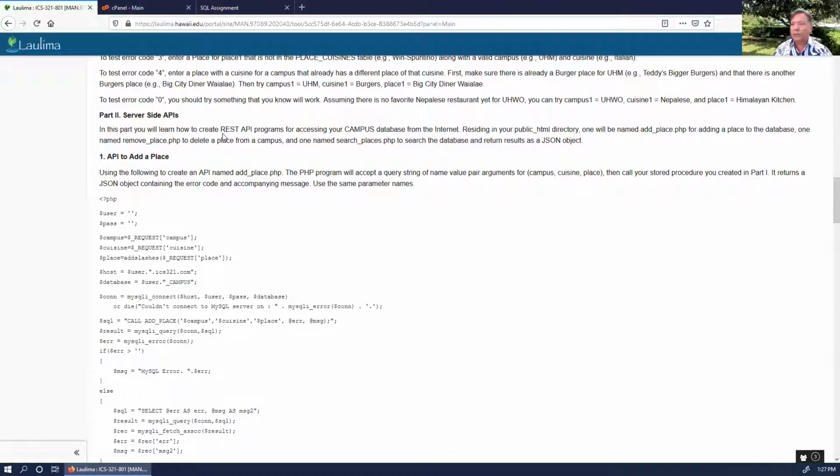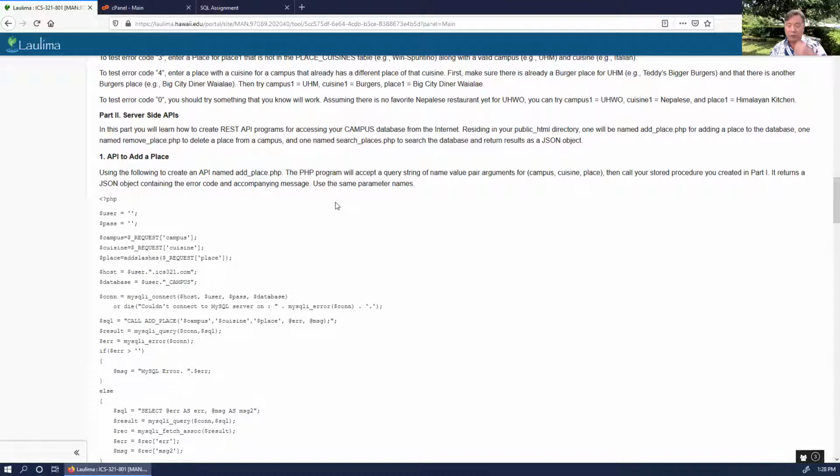API stands for Application Programmer Interface. You send the API some name-value pairs, just like a form on the internet, and then it returns a JSON object, a JavaScript Object Notation object, which can have an array in it or some values or whatever.